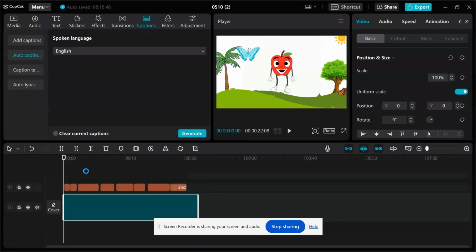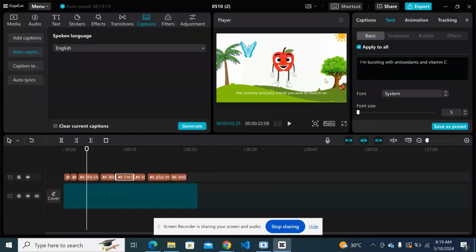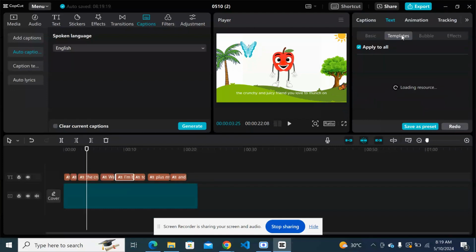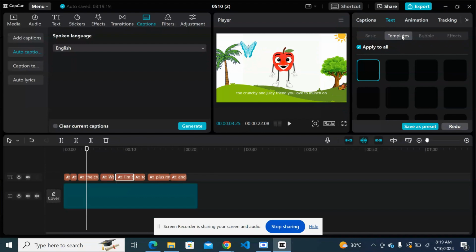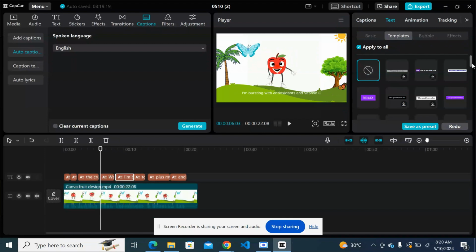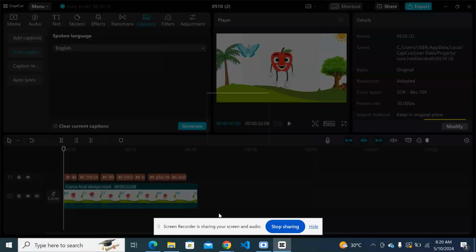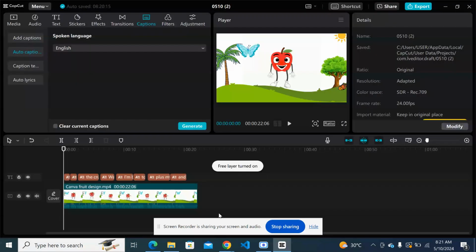Now we'll click on the caption and then go over to this top right. You can see text, caption text, automation testing. So we'll now click on the caption art. You can start all over from the beginning by creating yours, but I want to select the caption art I want. Select the caption art that will go with your video. This is a kids educational video, so select something that will pop out. I love this one, so I'm choosing this for my video. So let's play it and see our final video.